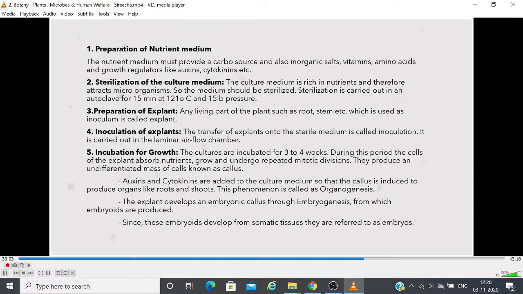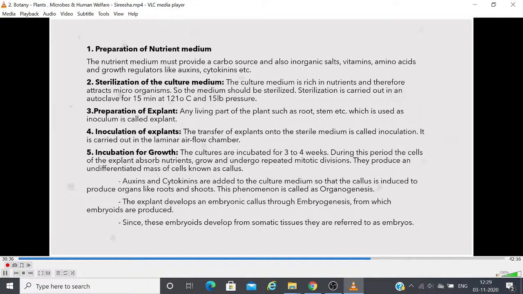Those cells which are taken from the plant are the explant. It may be a cell or a tissue, and this part is called the explant. Explant means we are taking a small piece of cells or tissue from the plant, and this explant is grown on the medium. This is called an explant. It is not that we can take it from any root tip, any part of the root, or any stem.